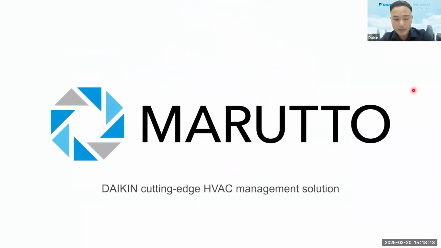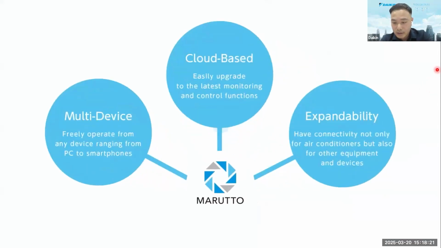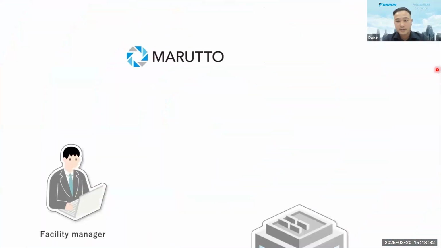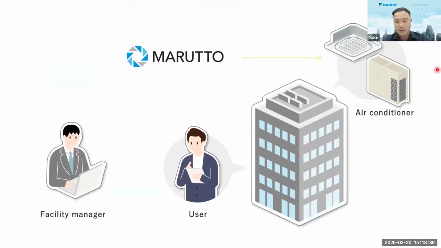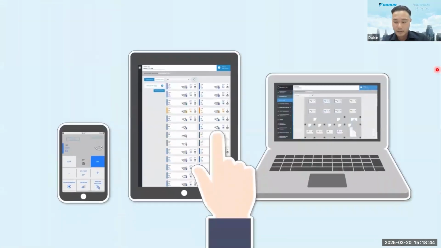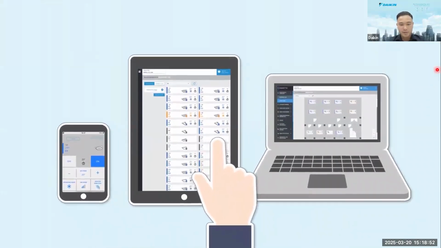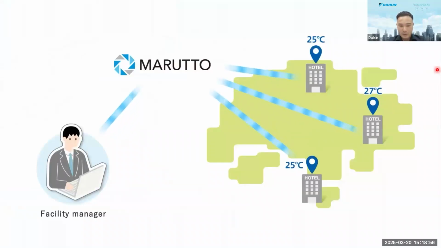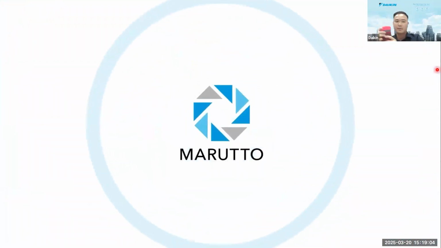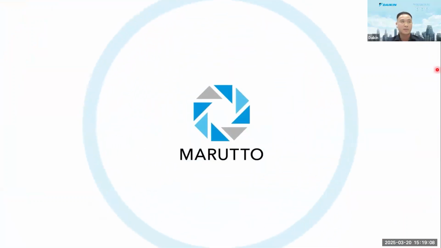Maruto, a Daikin cutting-edge HVAC management solution. Maruto is an all-in-one cloud-based management service that brings you closer to your business whenever and wherever you need to solve HVAC lifecycle problems. HVAC connected to the internet can utilize Maruto at any time to access the latest functions and services. Not only facility managers, but users too can operate equipment from their own computers and smartphones. Also, remote management of entire buildings and other locations is possible from anywhere using Maruto. Flexible solutions and support are custom-built to industry type.